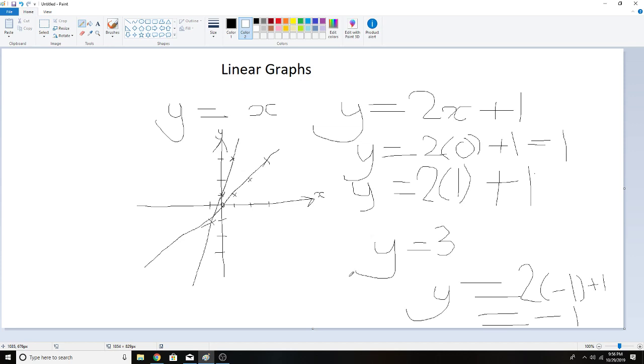Okay, cool. Now I'd like to show you something else about linear graphs. Actually, before I delete that, you notice here, sometimes we want to work out the intercept. When we work out the intercept, basically we're making the equations equal to each other, because at that certain point, the graphs intercept. So the x and y coordinates are the same for both equations.